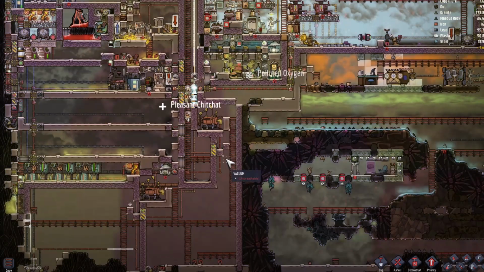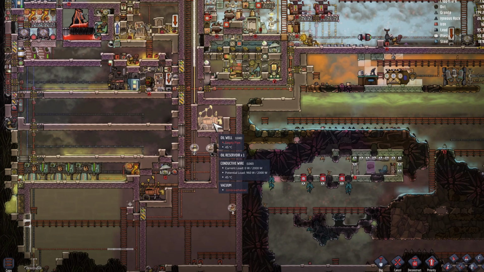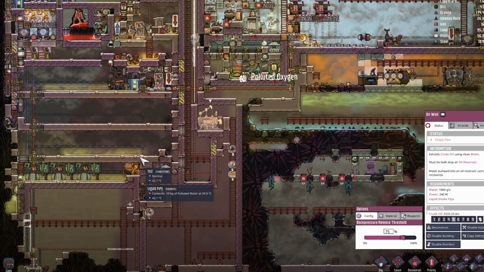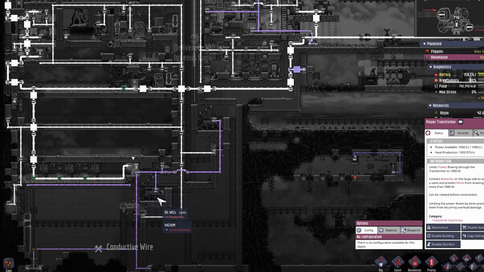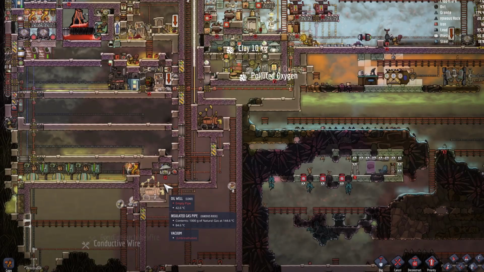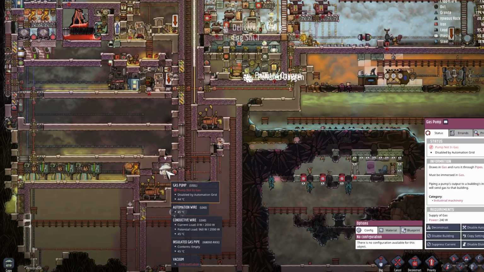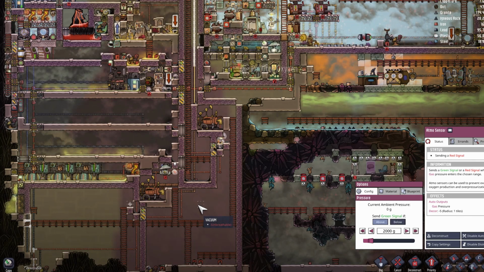I think we are ready to fire up our oil generation. So right now we have just connected two of these power wells to a new transformer that are connected here. So they have a dedicated power supply, so they should not have any brownouts. And we have also connected a gas pump which is going to pump out all the excess natural gas that is going to get accumulated in this area.